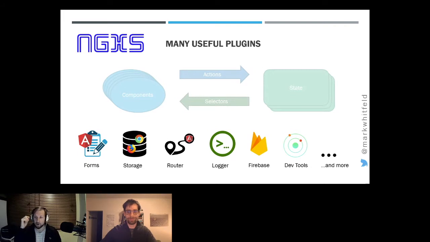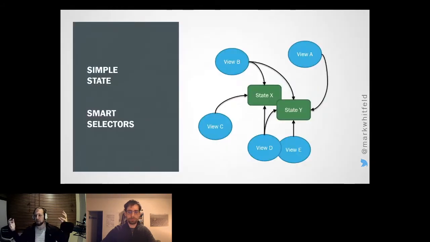With a router, I've got American clients, so I say router a lot now, but with a binding with a router, logging everything that's happening in your state, connecting to Firebase and synchronizing with Firebase, with the React dev tools and lots more around WebSockets and all those sort of things. There's a great ecosystem of plugins for NGXS. Okay, that was the introduction.